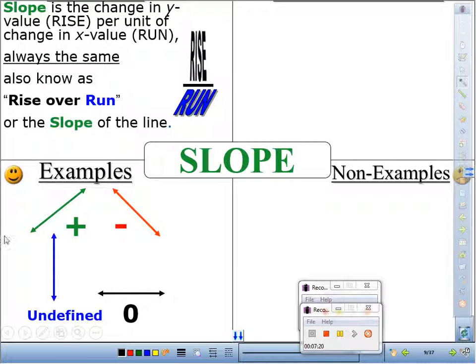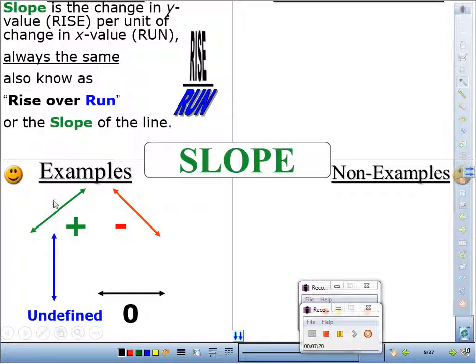So, with that said, I'm going to use that example to illustrate the slope. Now, how do we read lines? The same way we read here. We go from left to right. The farthest point on the left is the beginning. The farthest point to the right is the end. So we're going from left to right.